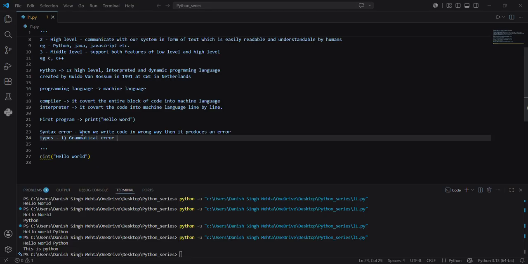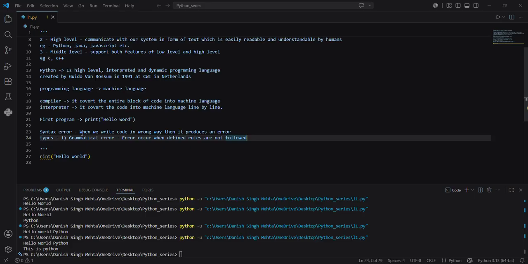So what is grammatical error? Grammatical error basically means error occurs when defined rules are not followed.